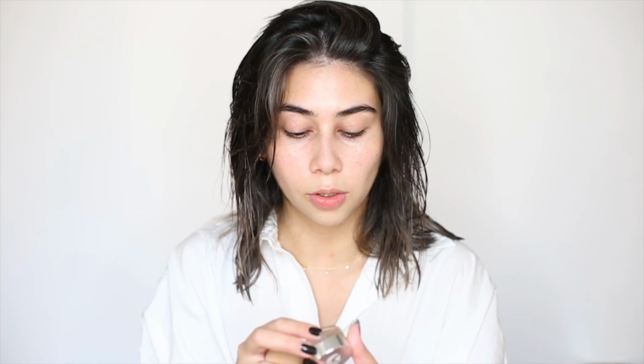Okay, as you can see, I'm just out of the shower. I'm going to the airport today, which is why I'm going for my no makeup look. So first off, we have a damp beauty blender, and I'm going in with the first product, which is going to double as my concealer and my base. Glossier Stretch Concealer. You guys know this is a favorite of mine. I am in the shade medium 2, and I love this product. It goes a really long way.